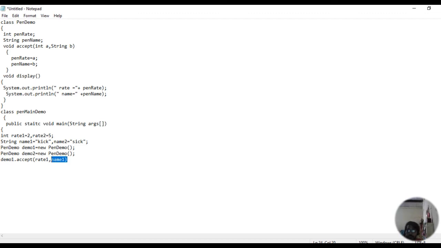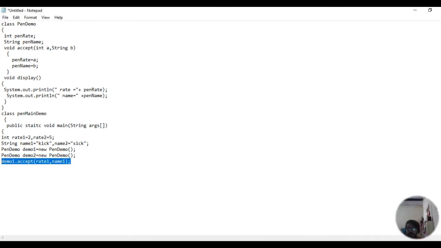This method I am going to copy again, so Ctrl+C and Ctrl+V, and now demo1 and we are calling rate2, because we are passing the parameters rate2 and name2. The third, we are going to demo2 dot.